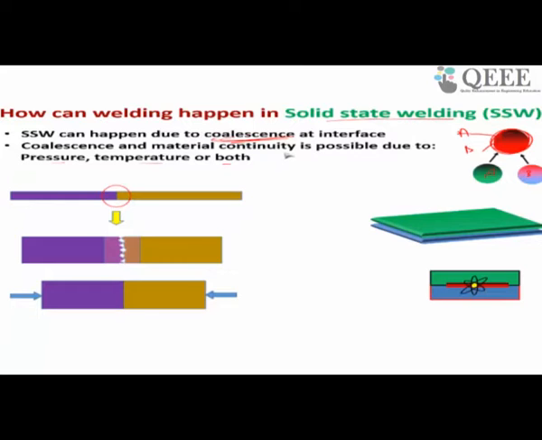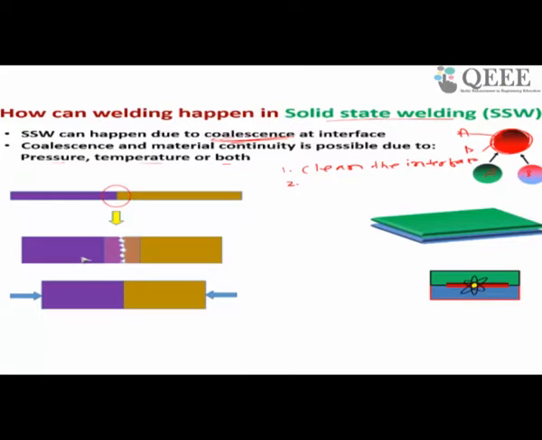What do you do for solid state welding process? What are the steps involved? First step is clean the surface, clean the interface. When you clean the interface, you can remove the unwanted part, but when you zoom in at the interface, as I said in the last class, many materials are there like aluminum, magnesium and all. Even at room temperature, in the atmosphere you have oxygen, hydrogen, nitrogen and all. The oxygen will come and react with the top surface of aluminum, and it will form aluminum oxide. So on the top of your aluminum, you feel that you have purely aluminum, but on the top layer you will have an aluminum oxide layer.